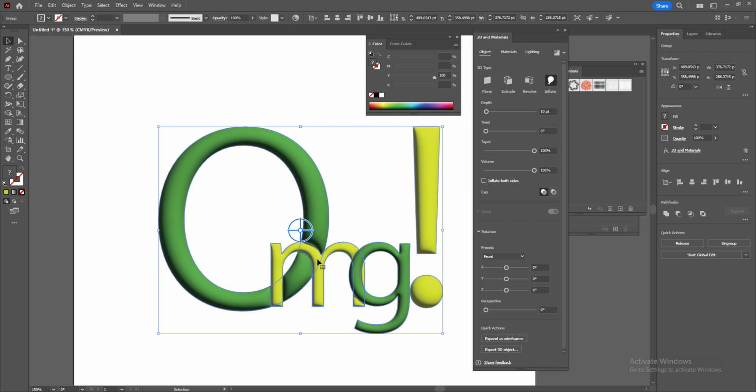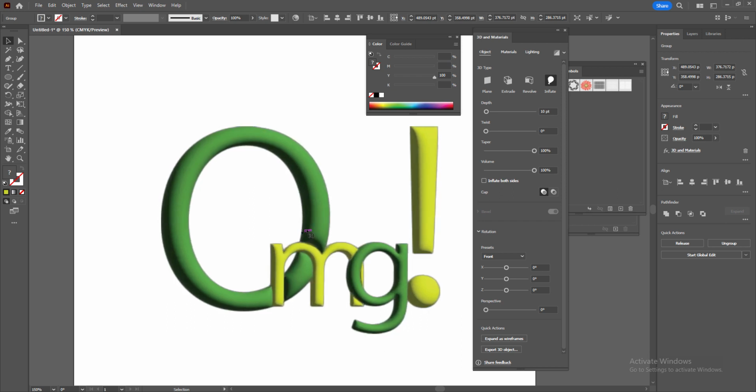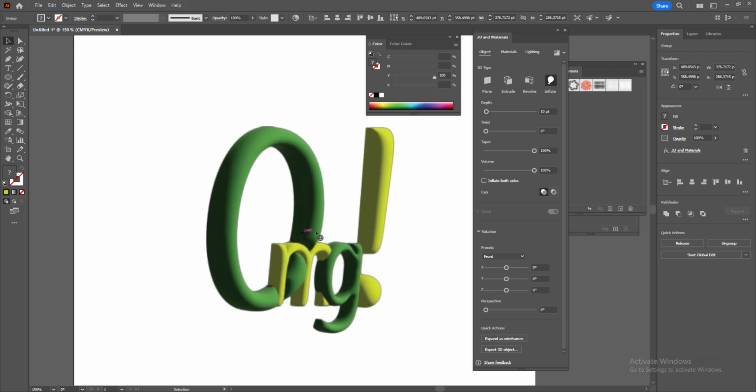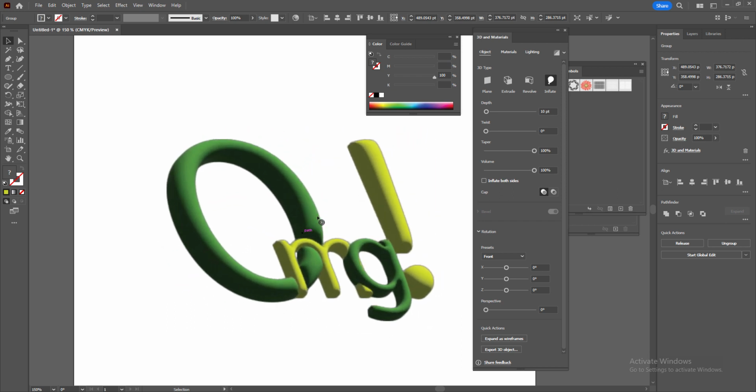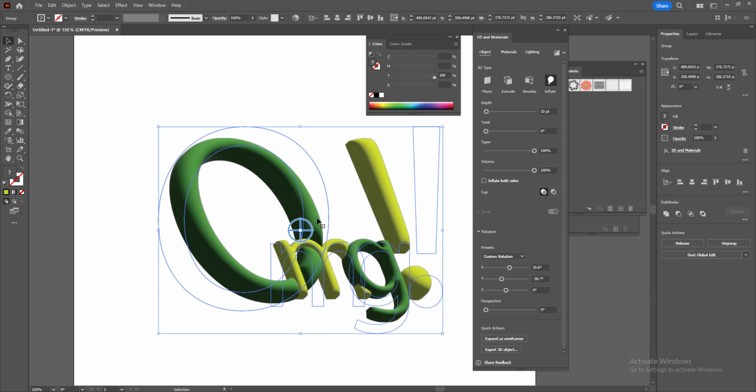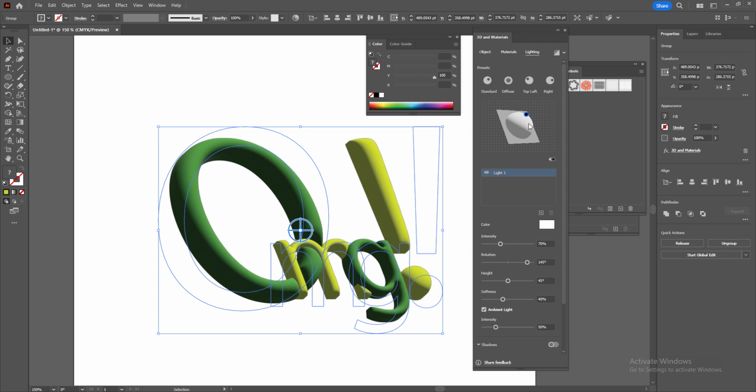Okay, the emboss. So now you see the difference of the inflate, where you can click on this and rotate freeform. You see it's exactly 3D. It's amazing, right? So what I do, I can go to light and change the light here. If I want diffuse to be there, I can go with the diffuse. You can change the light.